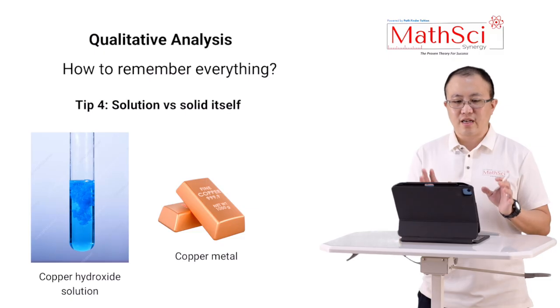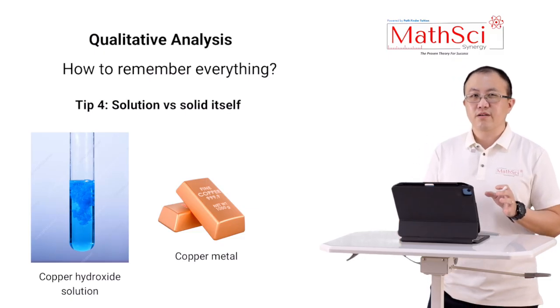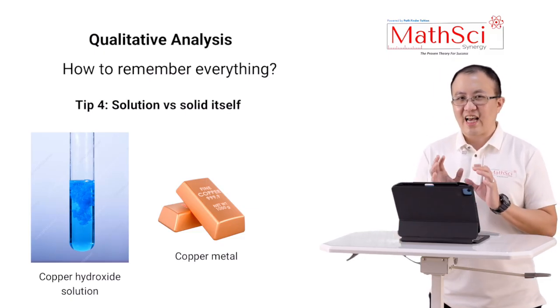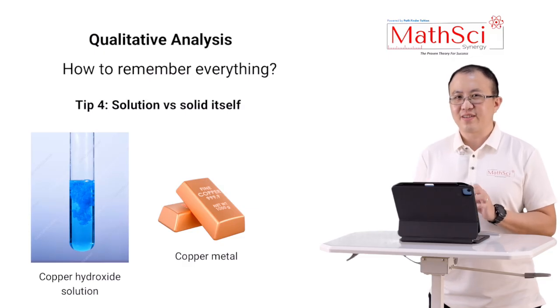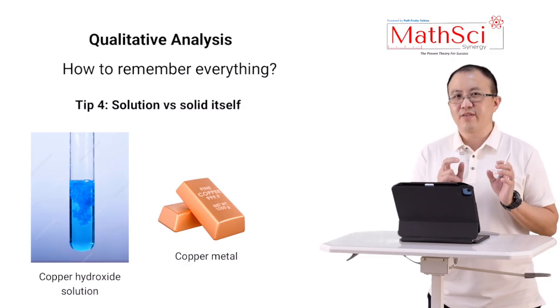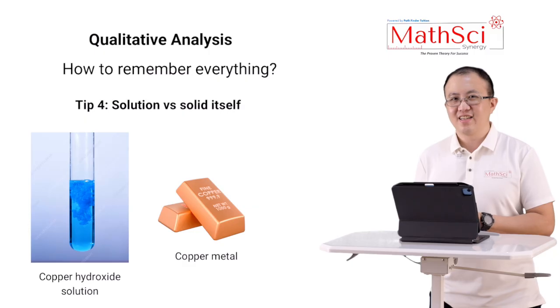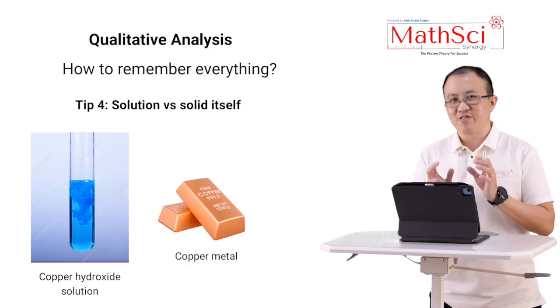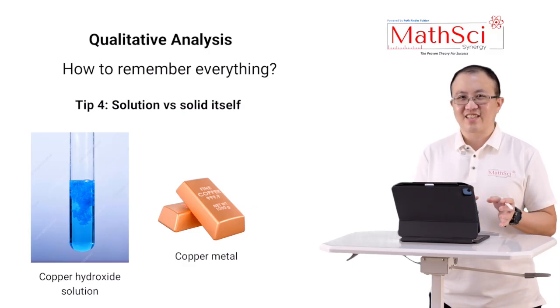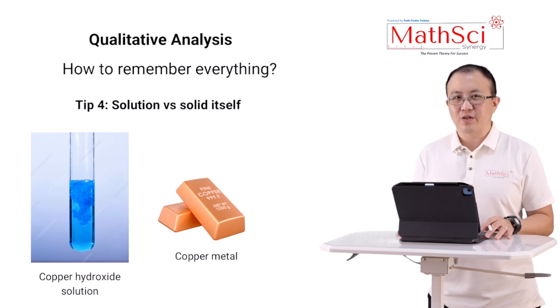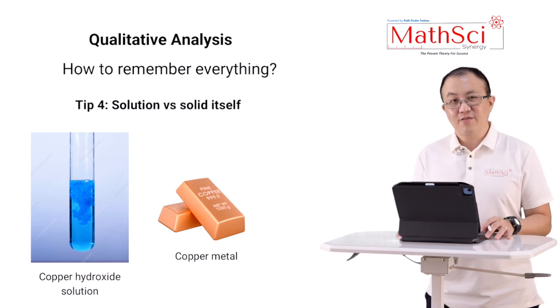You can go down the list, but this is just a tip to remind you that the actual thing itself might not be the same color as what you think it is. So whenever you go around and tell people that copper is blue color, copper is not blue color, copper is reddish brown. The ion, the hydroxides, okay, is actually the blue color. Okay, so that's all for QA.